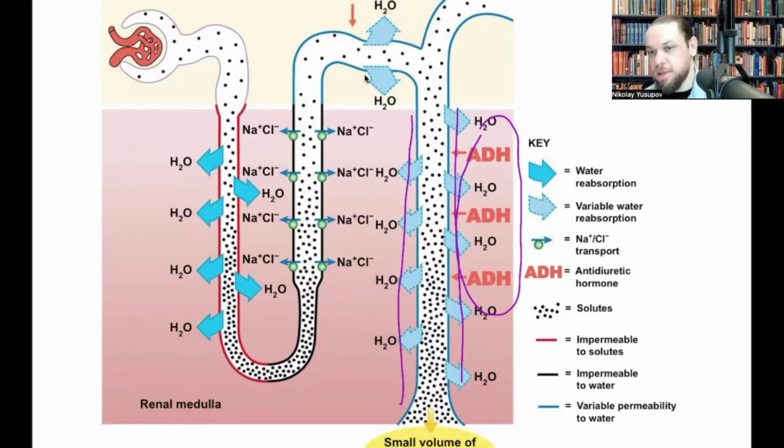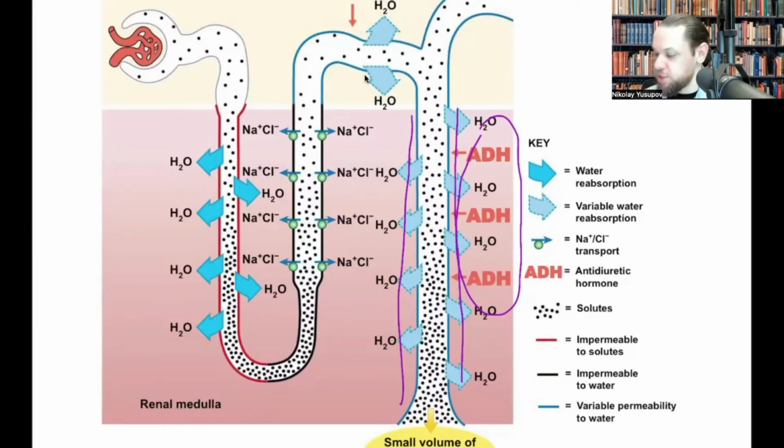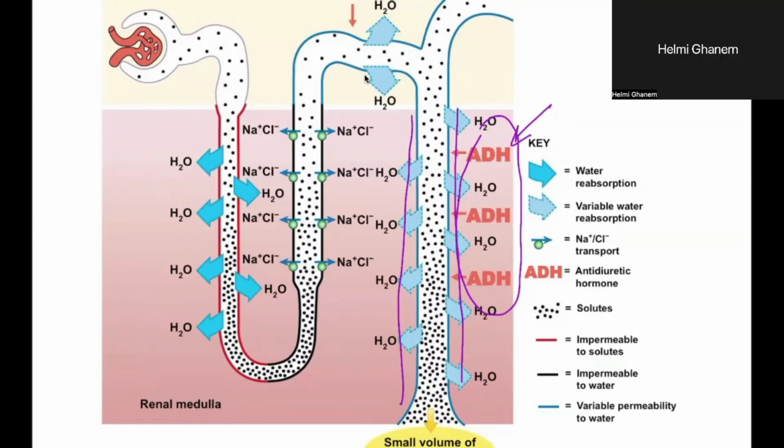So the ones we call for the posterior pituitary, and the ones we call for kidneys have two different names. This could be nephrogenic, and if it comes from your brain, from the cranium, neurogenic. So neurogenic and nephrogenic. And if you have lack of ADH, you have something known as, does anyone know? What do we call that condition? You're either not making ADH or ADH cannot bind on this nephron.